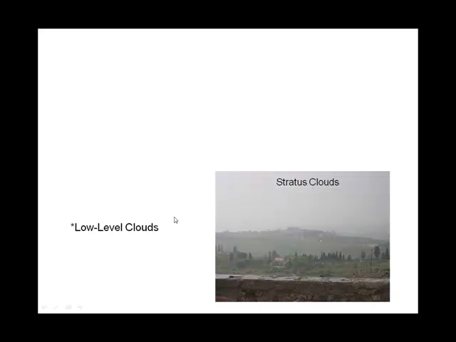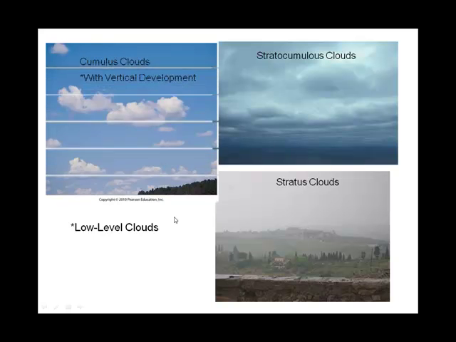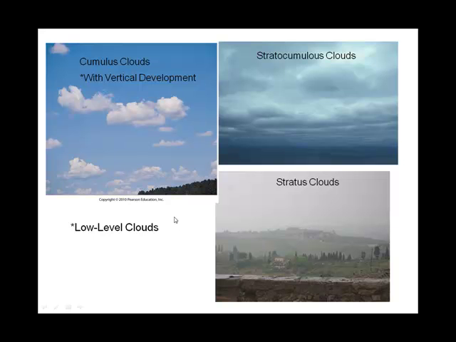So to show you some pictures, stratus clouds, looks like fog, doesn't it? This is stratocumulus. These would be low level, flat with a little bit of cumulus to them. And these would be some of those fair weather cumulus clouds. I remind you that even though I'm putting cumulus here as a low-level cloud, there will possibly be some vertical development where it goes into the middle, though I wouldn't think the region we generally associate with high clouds.